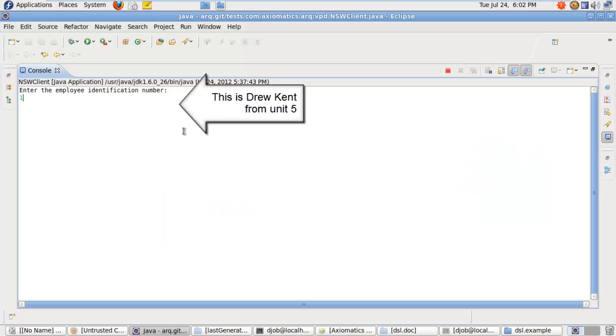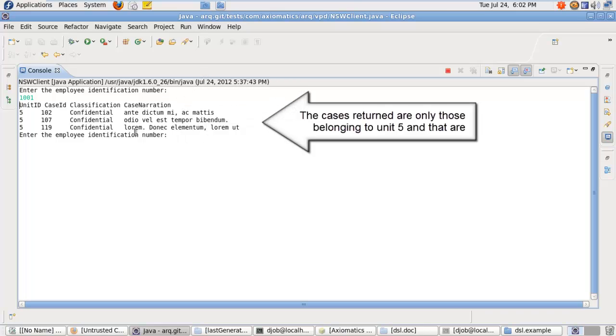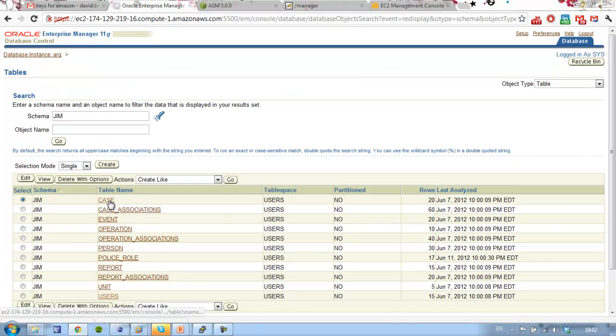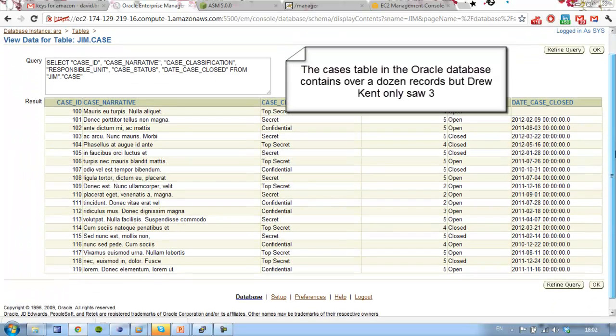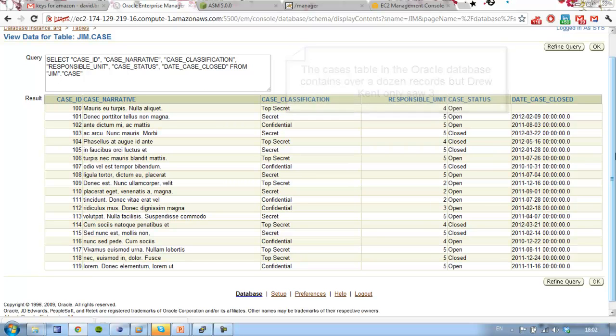Let's enter user ID 1001, which is Drew. Notice that the result is actually 3 cases. They all belong to unit number 5. Yet, if I accessed the raw data from the browser, I would see more cases. There are a dozen or so cases in this table.